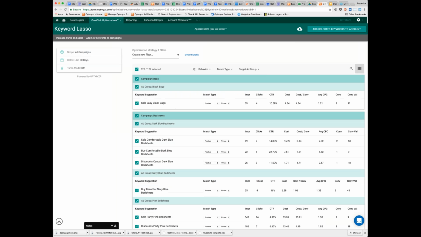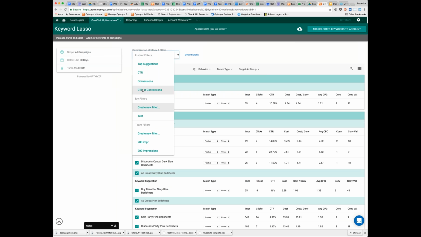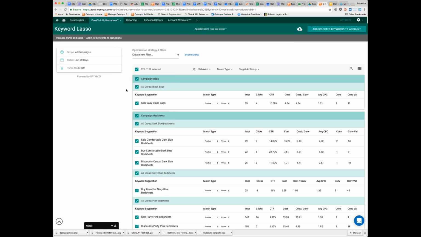And then the other thing, as far as the team logins, every login, so every user, we will remember their preferred filter on these pages. So if the last time I came into this tool, I was looking at the CTR or conversion methodology, the next time I load it up, it's going to be back loading with those same suggestions or with the same methodology, but the suggestions will be different, of course, because the data will have changed by the next time you come back. So that's another benefit of having every member on the team have their own login.